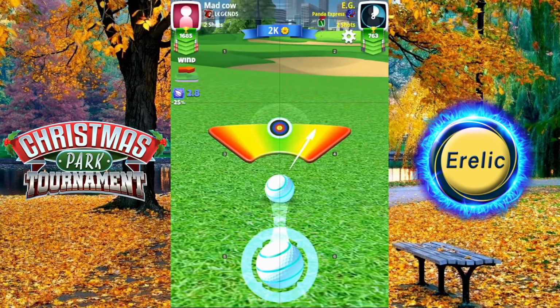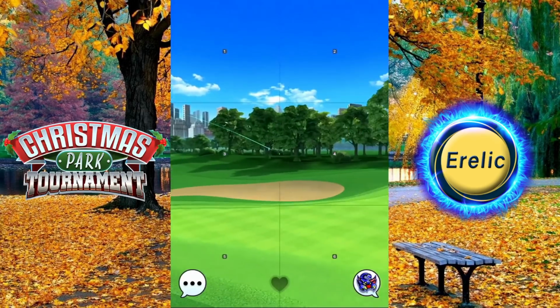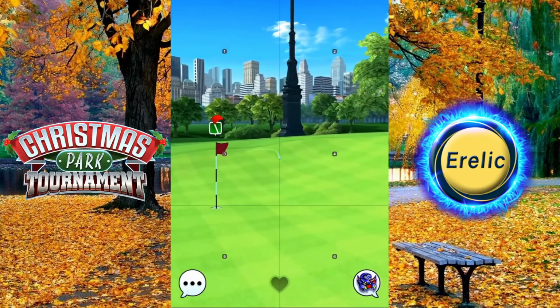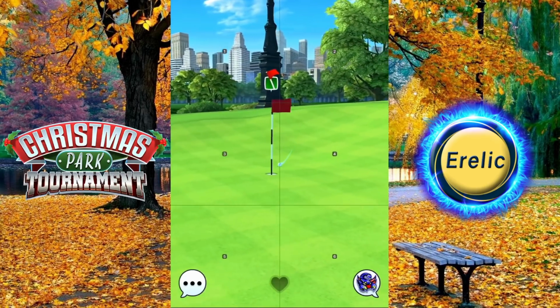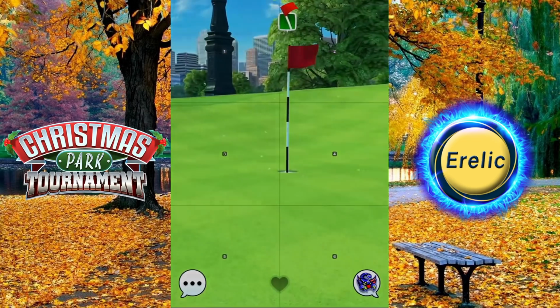Really beautiful when you can make this one happen. I learned about this shot from Christian Theory from Toasted Golf Class. Check him out, awesome, awesome guy. But here we go. Up and in. I hope you get this one to drop. I just love this shot. Good luck on hole number 2.